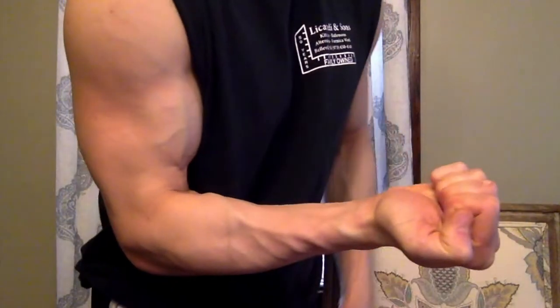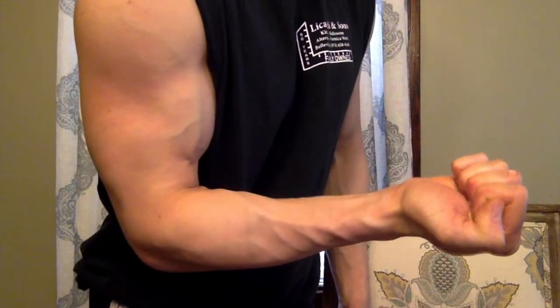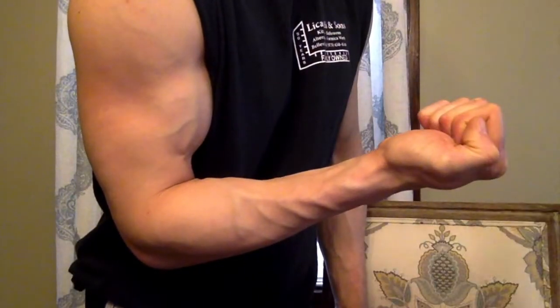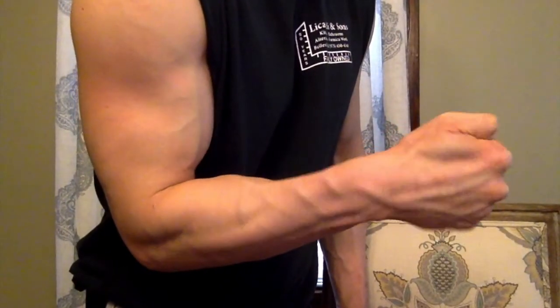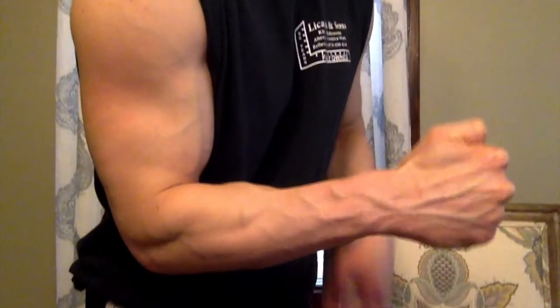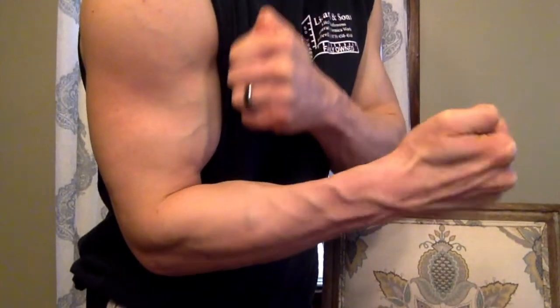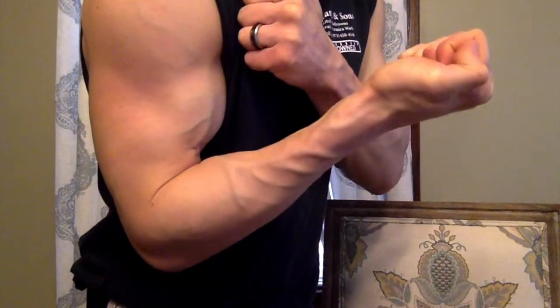So we've talked about this in other videos, the connections of the biceps versus the other elbow flexors like the brachialis and brachioradialis. So you can see the biceps, thank you, Harry. You can see the biceps attaches to the radius, and the radius rotates around the ulna when you do that supination movement. The biceps pulls up on it and rotates it up around a stable ulna. So the radius rotates around a stable ulna.